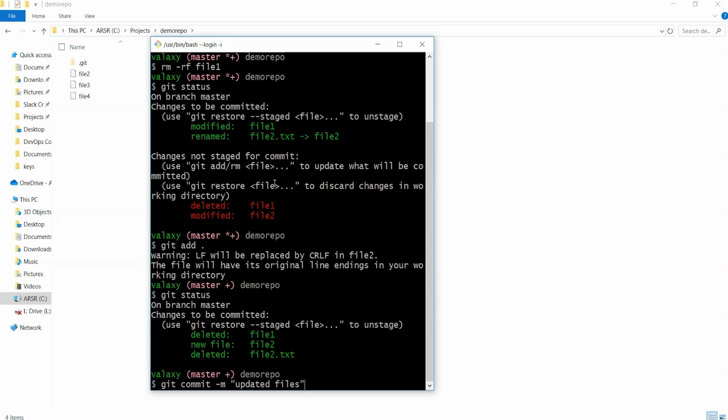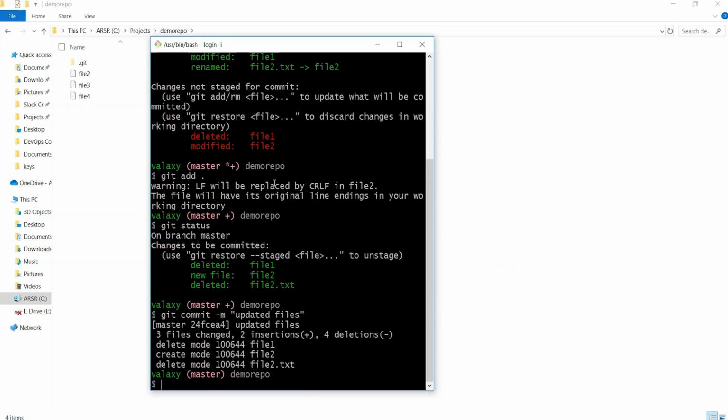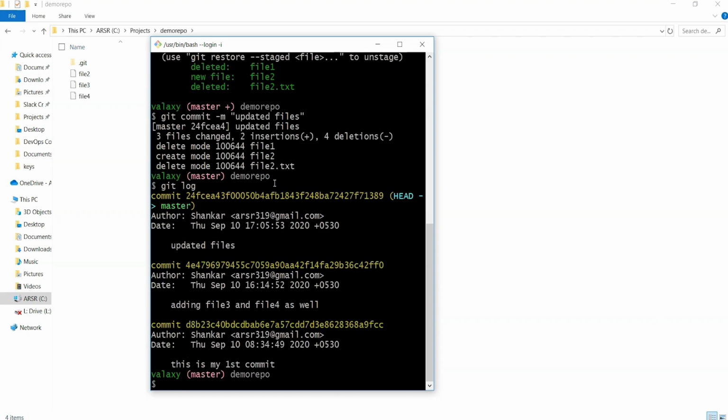So we are committing our changes, and we have done one more commit. Now if I check git log, we can see 3 commits. So far we have done 3 commits, and you can see HEAD points to the latest commit which we have done.